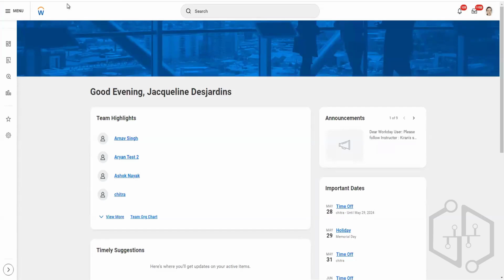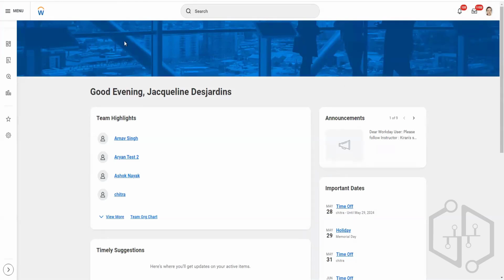When I say SSO enabled, that means you don't need to put in any credentials. You just click on the link, and automatically you will be logged in to the system. That is what we call SSO enabled. There is another way of login as well. You will have a URL, and then you can put in your credentials, username and password. Once you enter them and click OK, you will be able to log in to the system. So in Workday also, we have two mechanisms.